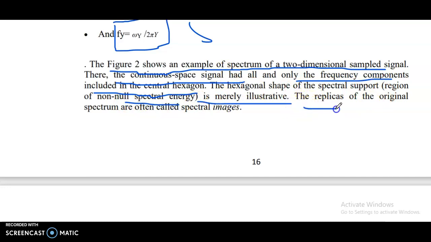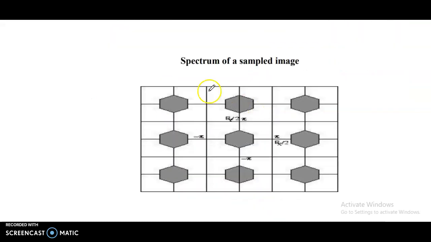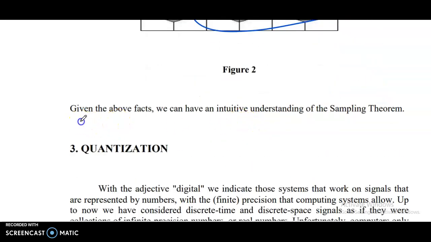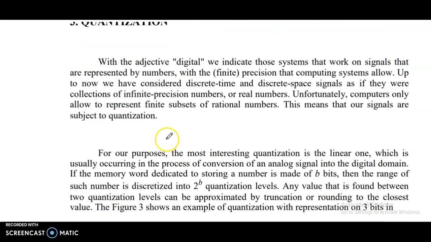The replicas of the original spectrum are often called spectral images, the spectrum of the sampled image. Given the above facts, we can have an intuitive understanding of the sampling theorem.